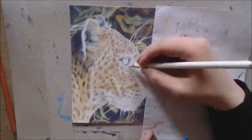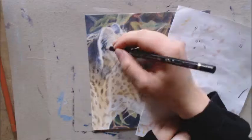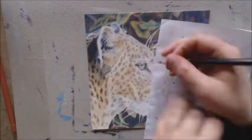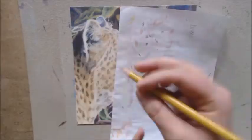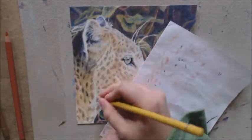What were you thinking, Faber-Castell? You might as well give two blacks in a set — I would be very happy with that. But the white one, I can't use it. So I might invest in some other colored pencils to go along with the polychromos, though that's gonna be some time in the future. I can't afford to right now. But I definitely want to work more with colored pencils.